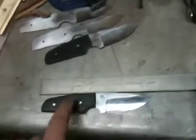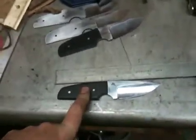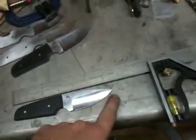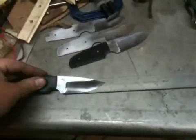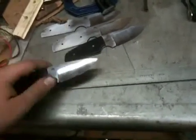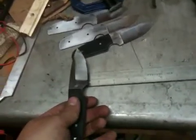As far as the specs real quick, we have an overall length of about 6.5 inches, the handle being 3 1/4, and the blade overall being 3 1/4. The cutting edge is right at 2 3/4, and the width of the knife is right at 1 1/4 inches.